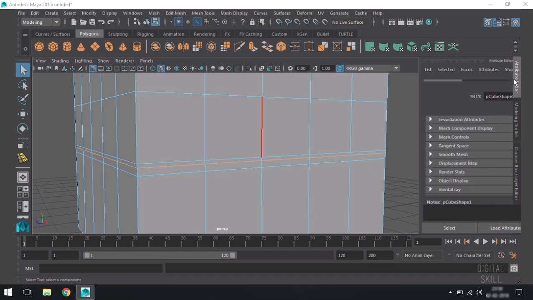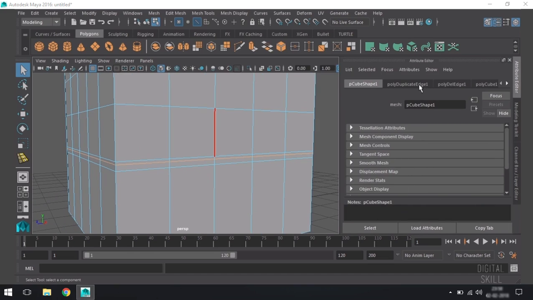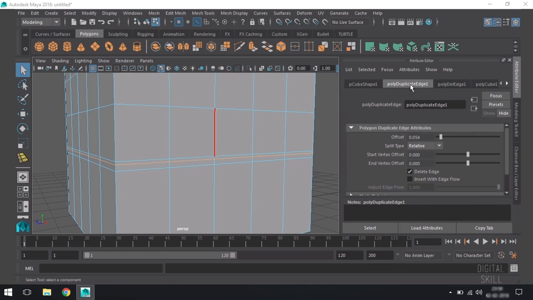These are not evenly spaced. We can see the bottom one here has more space than the top one. If I switch over to my attribute editor and choose Poly Duplicate Edge, which is the history node created for that offset edge loop, I can go in there and look at the split type. Right now, it's set to relative.